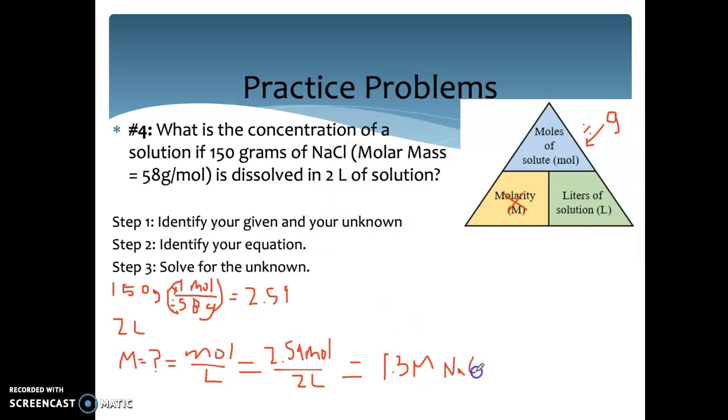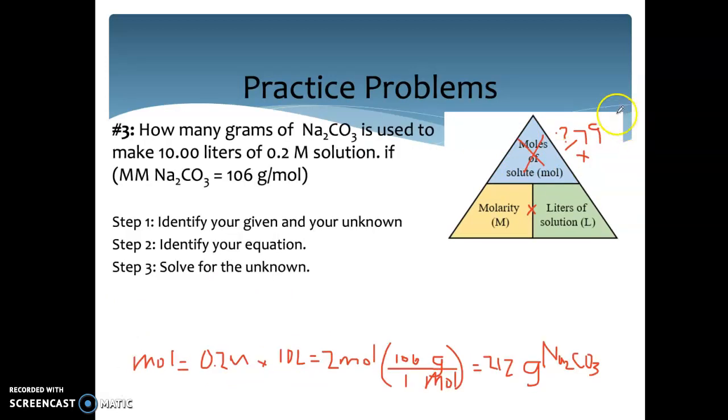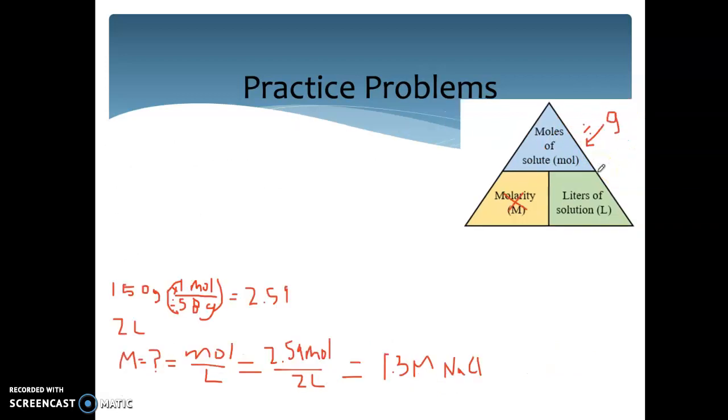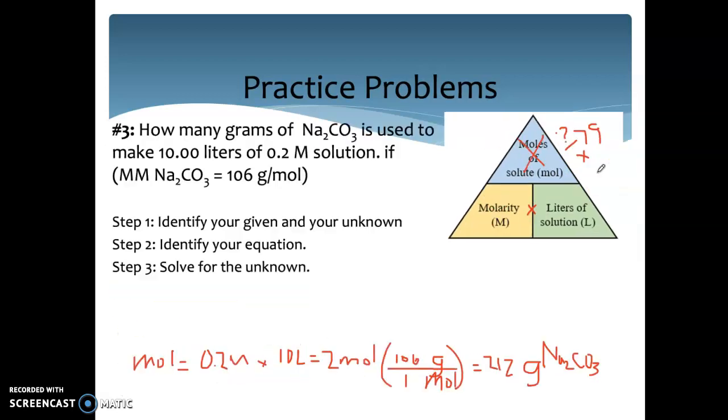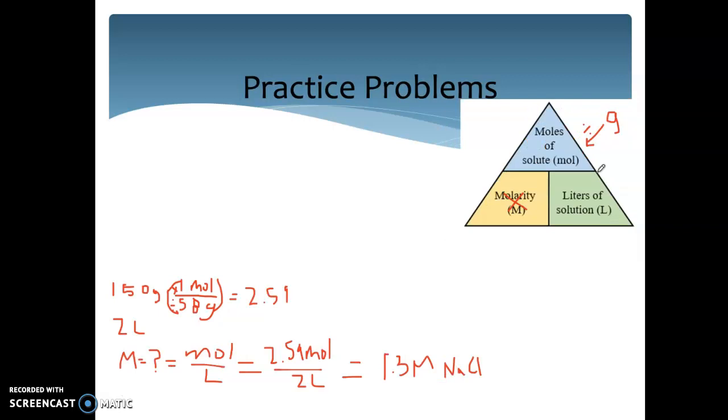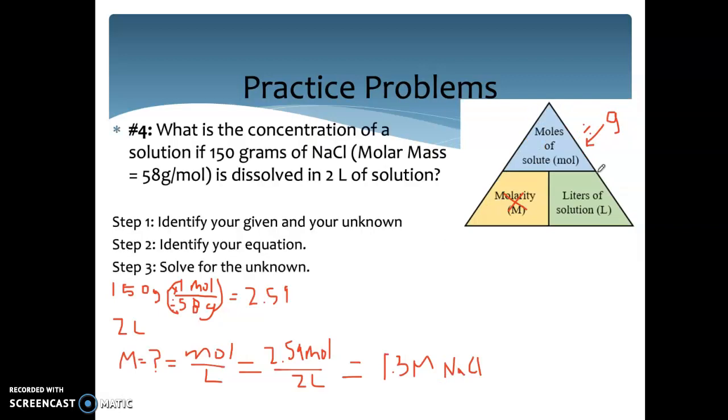So it's really the direction you go. Am I solving for moles or grams, or am I starting with grams? If I'm starting with grams, I have to divide to get to moles. And if I'm going back to the previous page here, if I'm solving for grams, I'm going out, I've got to multiply. So it's all about the direction. Am I going out or am I coming back in? And that's really how you decide.